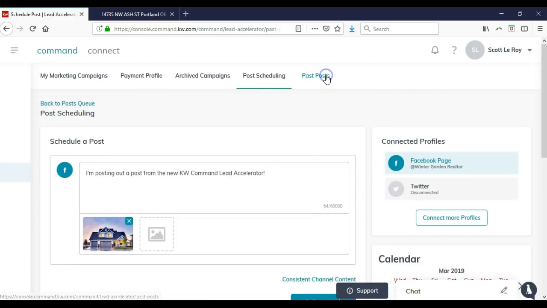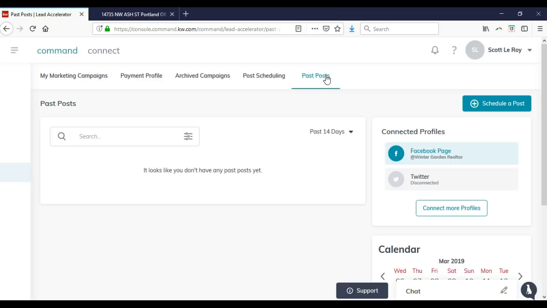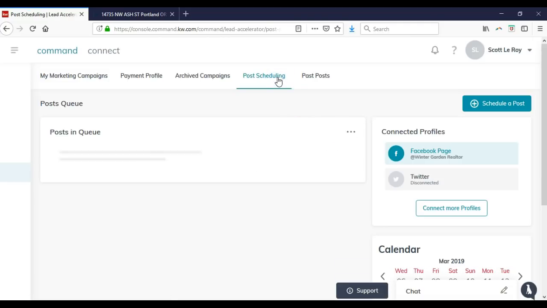All right, and then of course you can always view your past posts on here too. If you post anything out, as you can see, we can view by 7, 14, or 28 days, roughly a month. This is another way where you can actually post out different items on here too. Hopefully that'll start to work very, very soon for you guys.